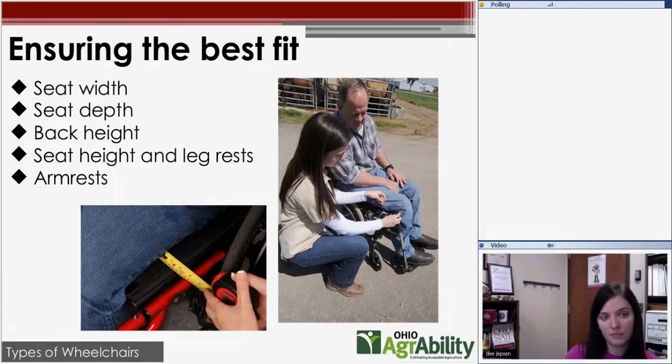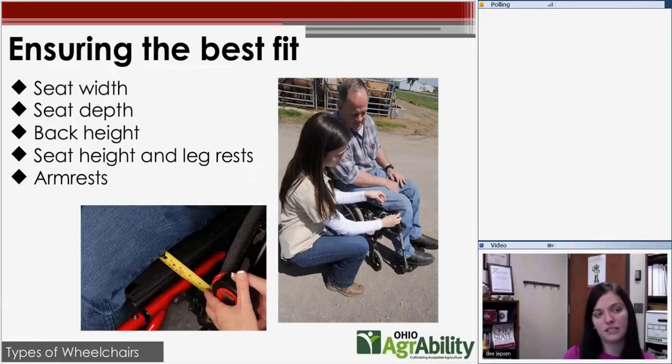With seat depth, you want to look at, when you're seated in an upright position, looking from the back of the knee to where the chair starts, and there should at least be a 2-inch clearance there. There may need to be a little bit more, especially if you're a person who propels through foot propulsion, where you need more heel-to-toe clearance when you propel.